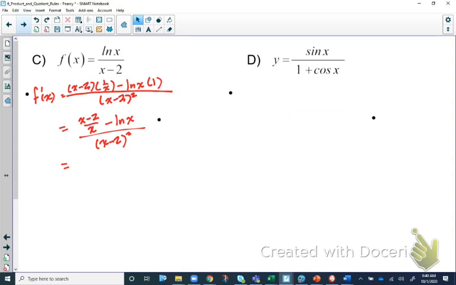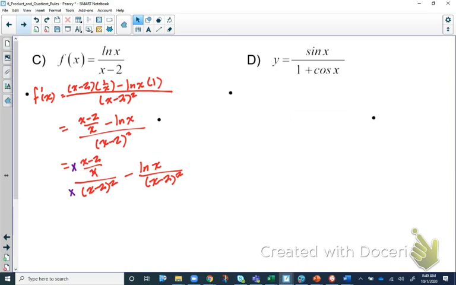but I'm going to go ahead and simplify this to where it'd be a little bit more proper. I'm going to look at this as x minus 2 over x over x minus 2 squared minus the natural log of x over x minus 2 squared, because we want to try to rationalize the numerator on the left side where we have that x in the bottom. So we're going to multiply the expression on the left by x. And of course, if I do it to the top part of the fraction, I have to do it to the bottom part of the fraction as well.